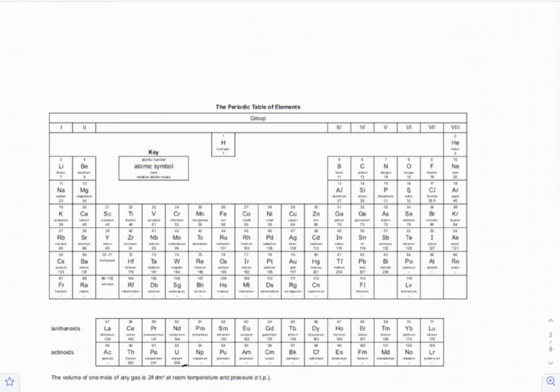Hi there, we are going to look at the bonding between lithium in group 1 and oxygen in group 6. Because lithium is in group 1, we know that it has one electron in its outer shell. Because oxygen is in group 6, we know that it has six electrons in its outer shell. So let's have a look to see how they will bond together.